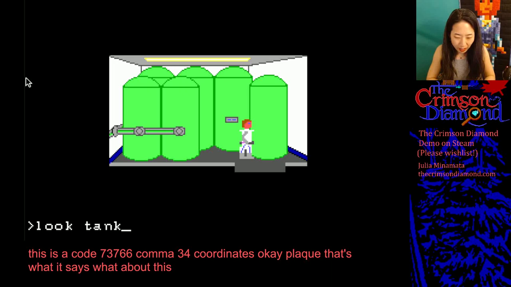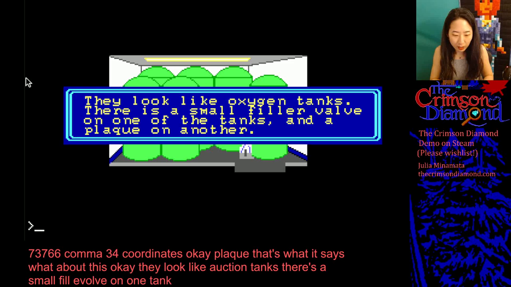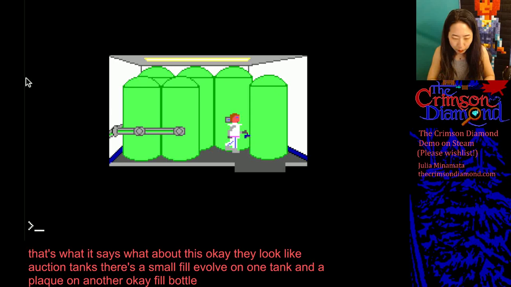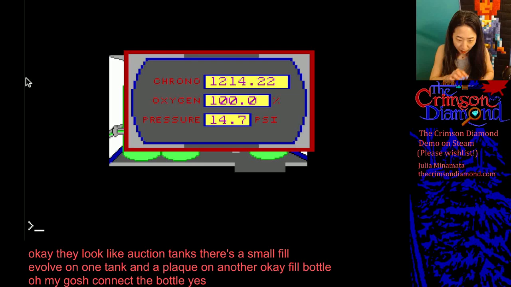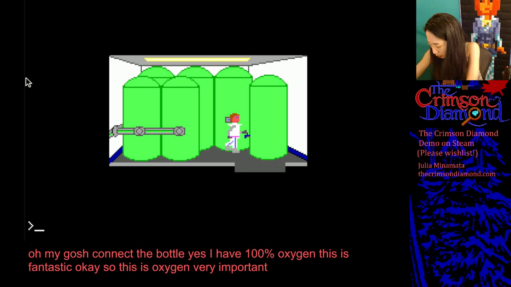Look, tank. Okay, they look like oxygen tanks. There's a small filler valve on one tank and a plaque on another. Okay. Fill bottle. Oh my gosh. Connect the bottle. Yes! I'm 100% oxygen. This is fantastic. Okay, so this is oxygen room. Very important. Oxygen.